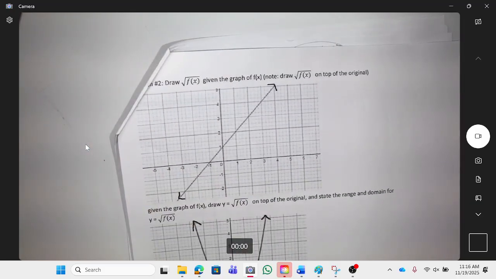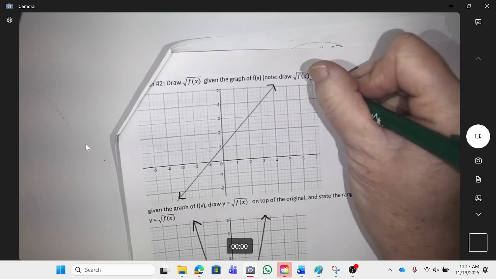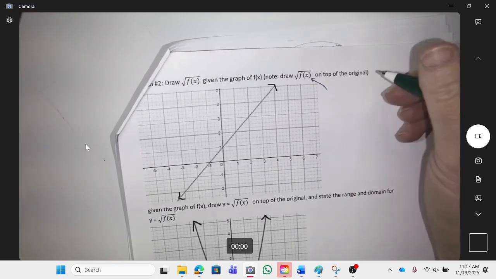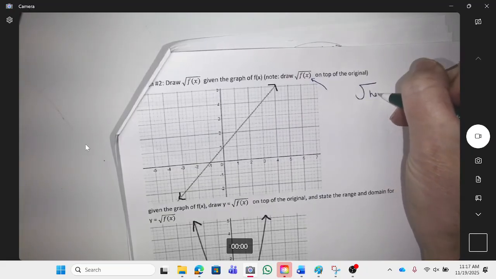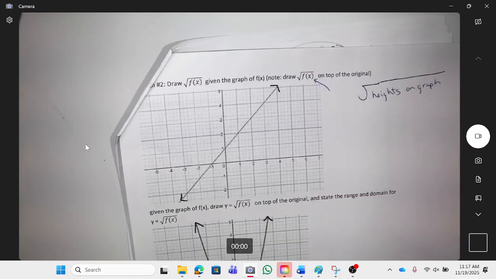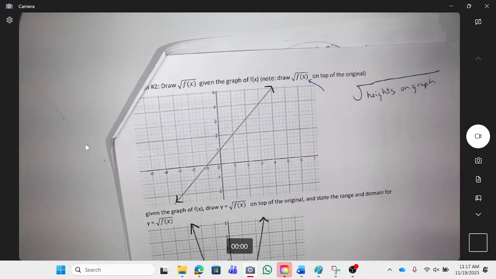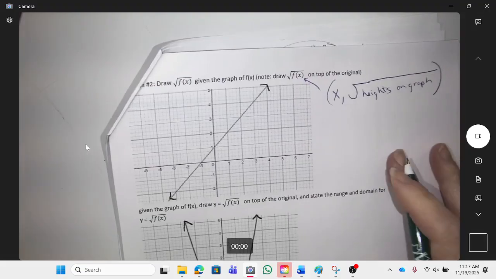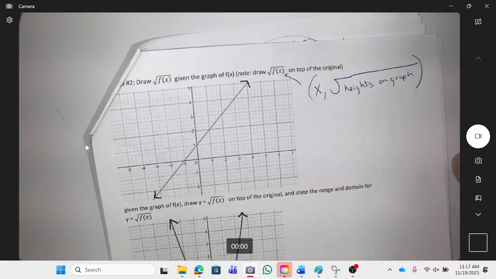We are going to draw the radical of a given drawing. Okay, so f of x is just whatever is drawn here. Okay, it could be random things. Okay, so when we talk about f of x, we just keep saying it's a fancy way to say y. So this is what we're doing. We're square rooting the heights. Okay, our new coordinates, we're not touching the x values, we're keeping them lined up. But what are we doing? We're square rooting the heights on the graph.